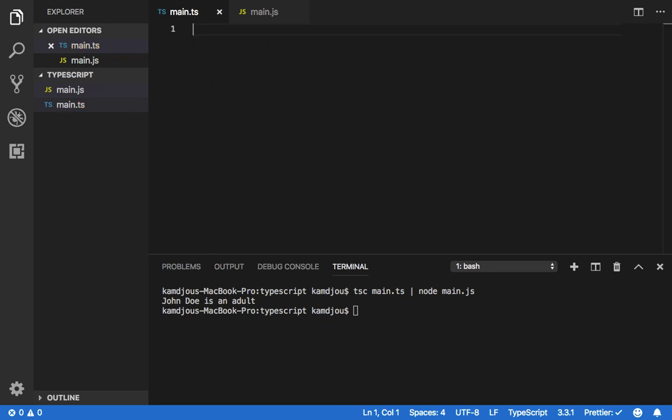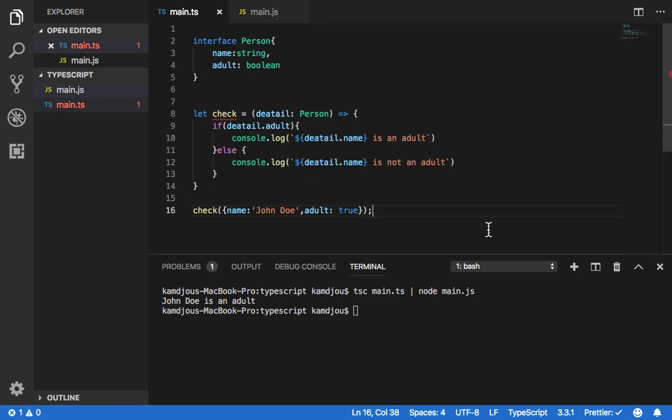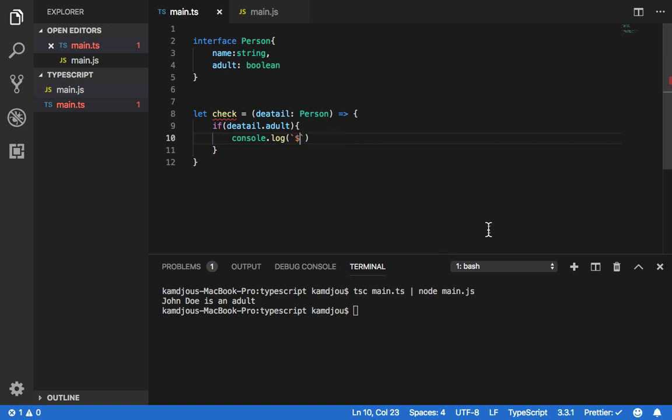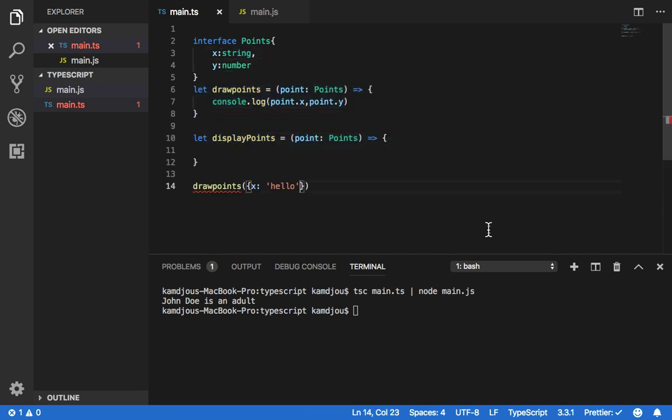So what are classes? Okay, I'll just have to go back to my code, the one for points. Let me reverse this because I want to explain something, why we need classes. Because there's this principle known as cohesion in object-oriented programming. So what is cohesion? Cohesion simply means that all things that are related should be part of one block, part of one unit. You can still say it like that. So meaning that if I have this function here for draw points, and we know that we're expecting these numbers, and we know that draw points function is going to be working with x and y, then display points will also be working with x and y.